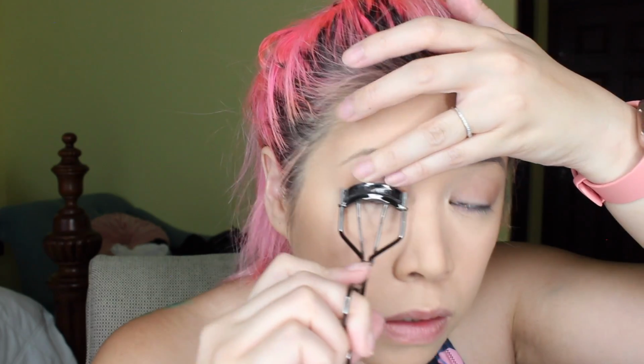I'm just gonna do like the lightest amount of eyeshadow because I have hooded eyes and I feel like I have to. So I'm just taking like a taupe. Curling my lashes, waterproof mascara.